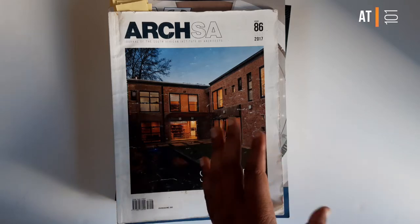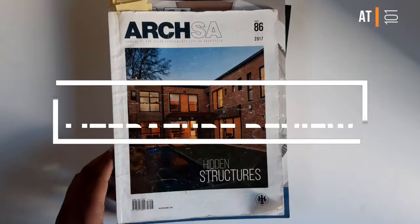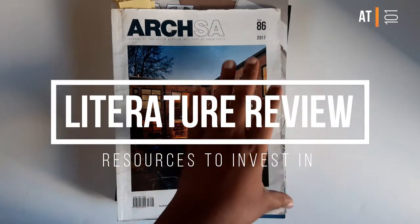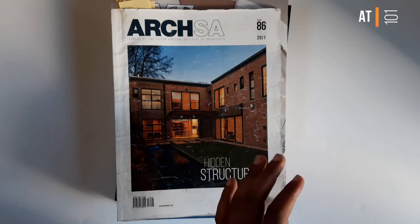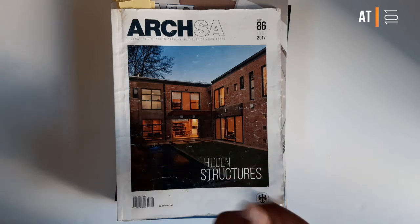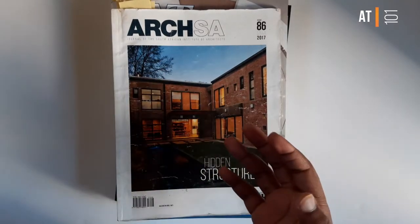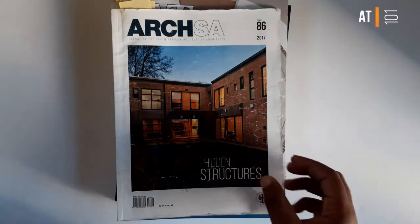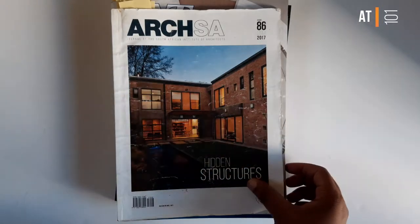This week, or today, I want us to look at different materials or different sources, particularly magazines and catalogs, which you can use to come up with a lot of interesting ideas, or look at different technologies that have been used in different areas, because this is how you get to innovate in your work in the office where you work. And I want to just show you different mags and different catalogs you can use.